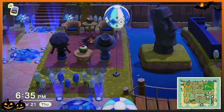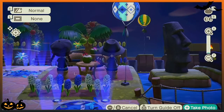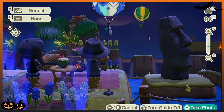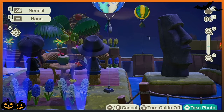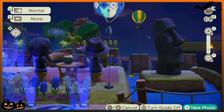What inspires you to make an area like this? Do you just get ideas? It's past memories I have with friends. We do a lot of bonfires, so I just added that on there. I just remember past memories, mostly. That's so cool, that's amazing. That's what I mean, you're bringing your life into it.